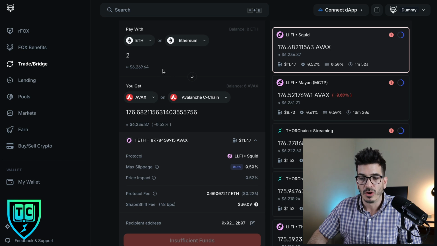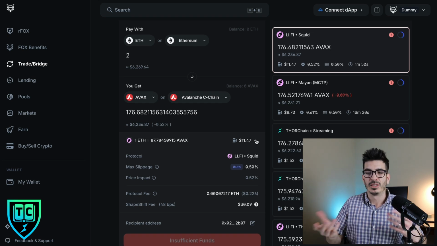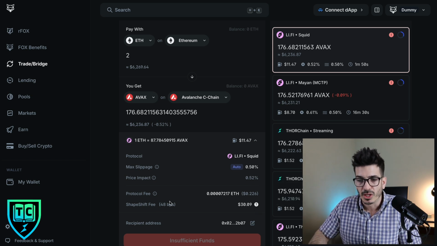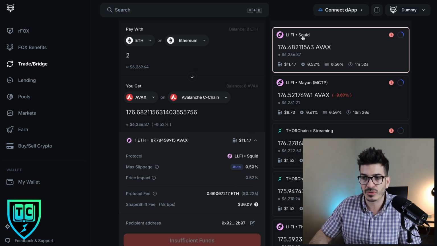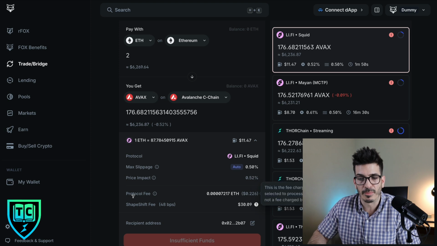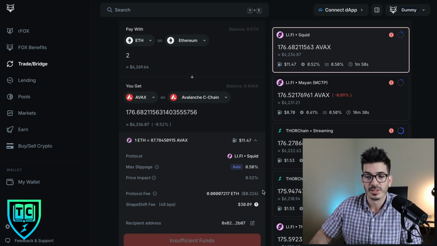You are going to pay a little bit of slip on the trade, which is just a term for what you pay the liquidity providers when you're doing a swap. You've also got a protocol fee. So this is using LiFi here, Squid, and they charge money for you to use their platform, but it's not much. Looks like it's very low there. It's 22 cents.